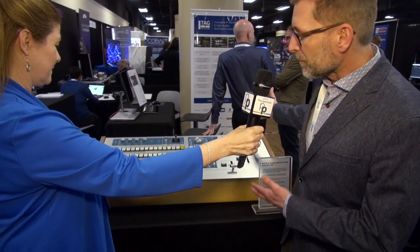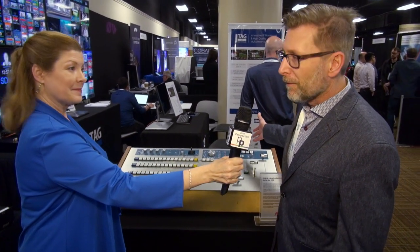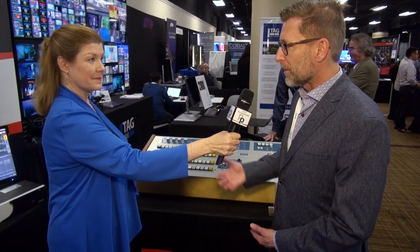Yes we do, we're very excited — our founder John Ross is being presented with a President's Proclamation Award on Thursday night at the gala. One of the things we did to celebrate that was we brought one of our earliest production switchers. This is serial number two of the very first model that Ross ever produced, and it was on the air for 41 consecutive years. This is a 16-4 and had a bunch of groundbreaking innovations in the day, which is really about what this conference is all about — moving technology forward.